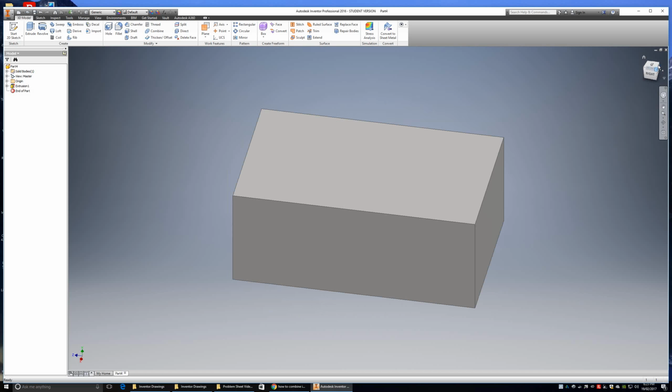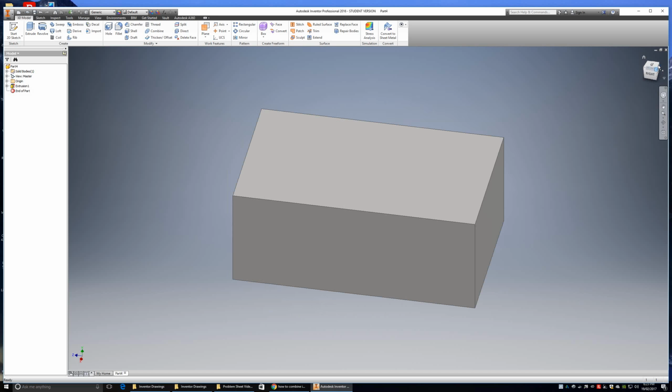Now we can either take from this side here and go that way, or go from here that way, depending which way our measurements are. And it looks at this stage that it won't matter too much which way we go, so I'm going to choose this face here, new sketch.